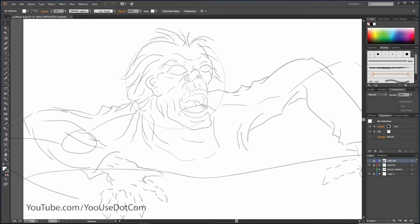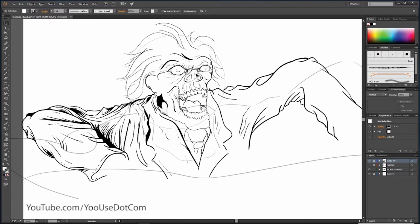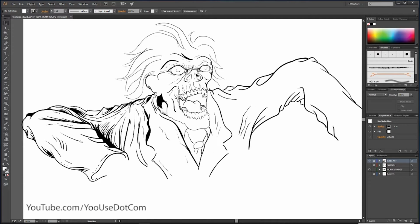I start just drawing. I've got an idea in my head of what I want to do, and I just put something really quick, jot it down, and then start doing some really quick line work. Like, okay, here's where the clothes are going to go, here's how the folds are going to work, here's the basic shape, here's what I've got in my head. And then after I do my initial two sketches, I'll take it into a line art phase, and then just play with shading. Now, normally this would be a rough sketch for me, but I was liking the way it was going, so I just continued on with it.